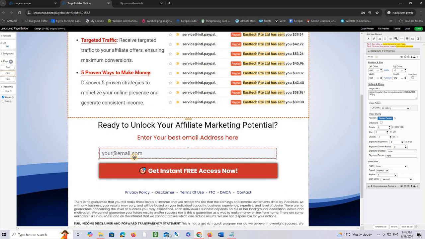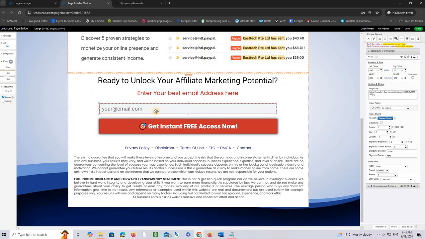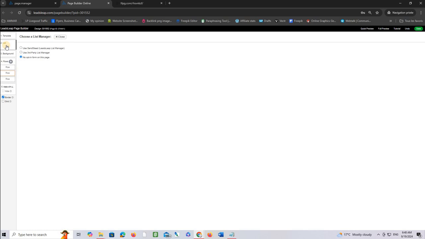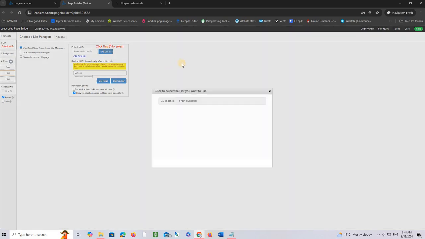Same thing for the bullet points. And of course, you need to attach this opt-in form to the right list you want to build. So you click here where it says list on the left side, and then you click Send Seed List if you are using Leadsleap, and you click Get List ID, and then you choose, of course, any list that you already created.